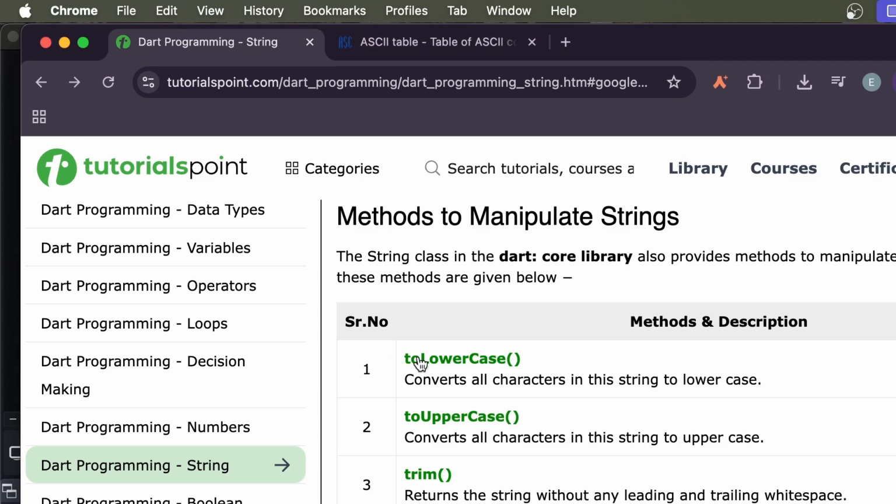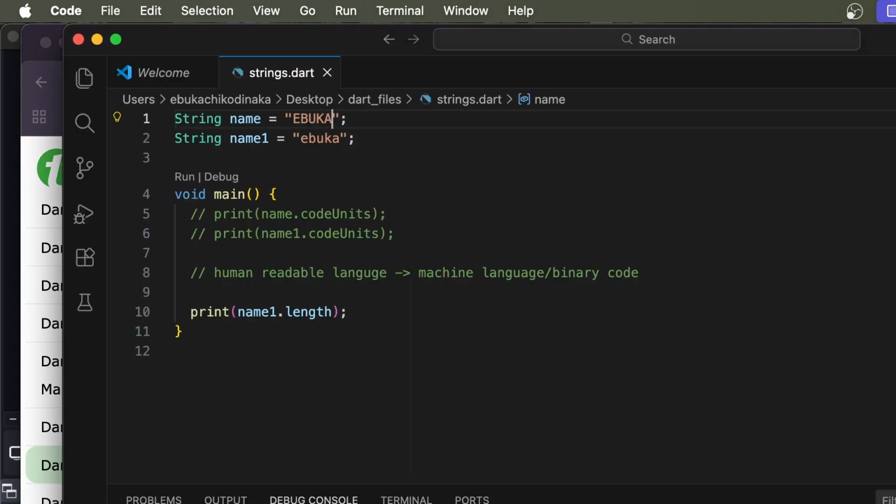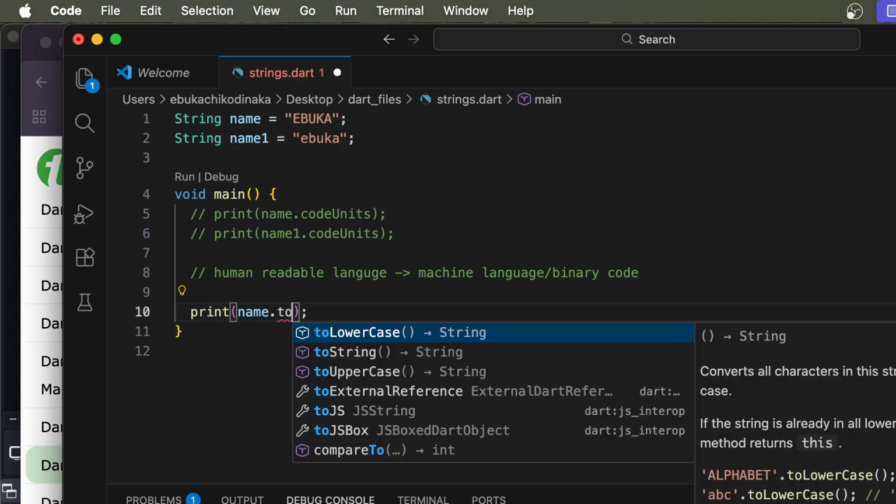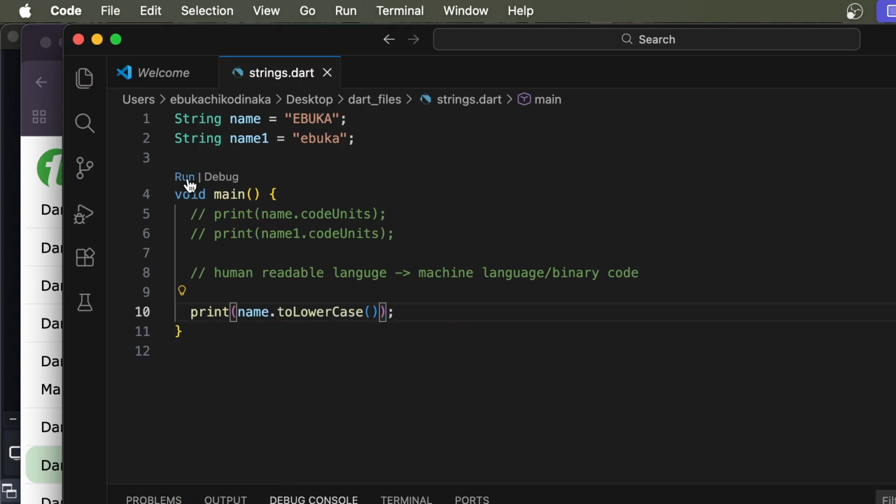It converts every uppercase letter to lowercase. Now I have all of this, EBUKA. If I want to convert it to lowercase, I'll just do dot to lowercase and run, and everything is converted to lowercase. And also we have to uppercase.